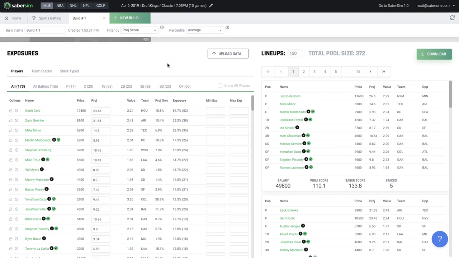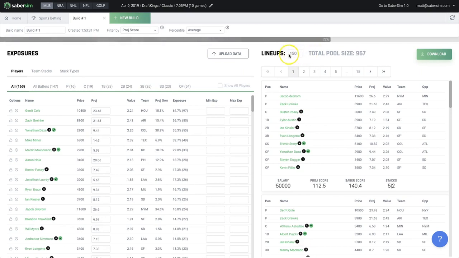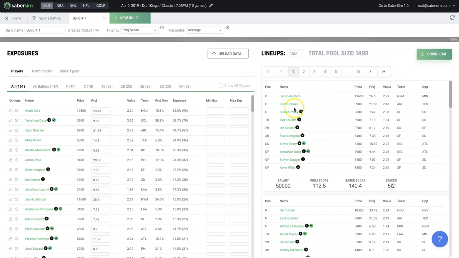You'll see it happens pretty fast once we get through that first step of analyzing the sims. You can see we've already built way more than 150 lineups. I requested 150, but already our pool is over 1,000. All of these lineups are randomly sampled from the simulations themselves.